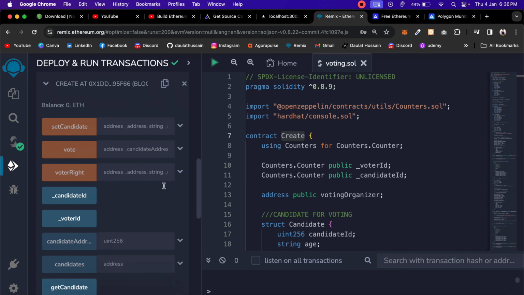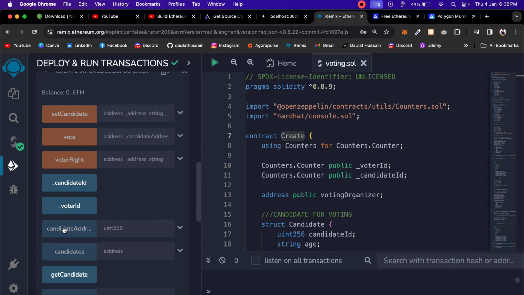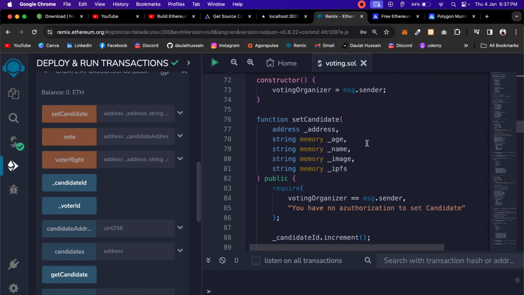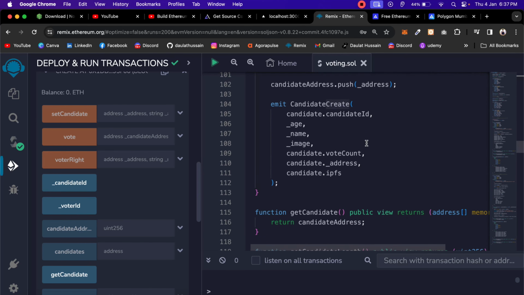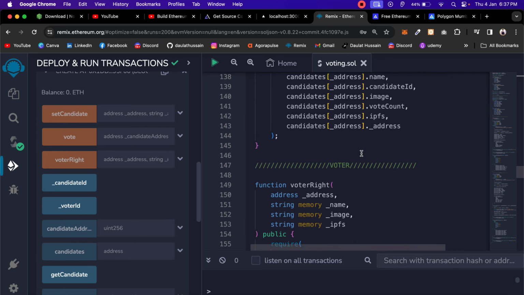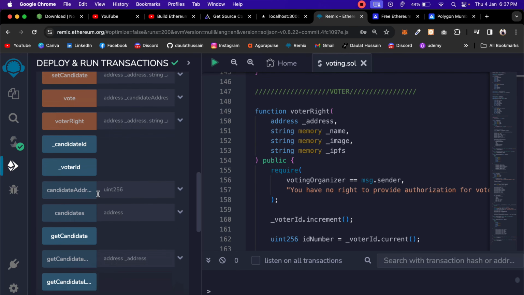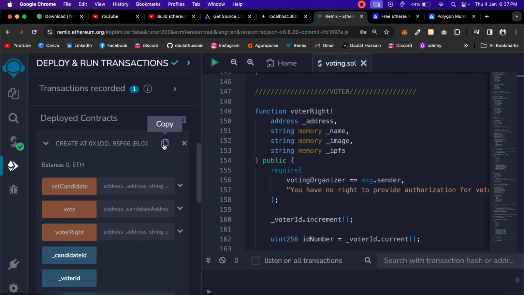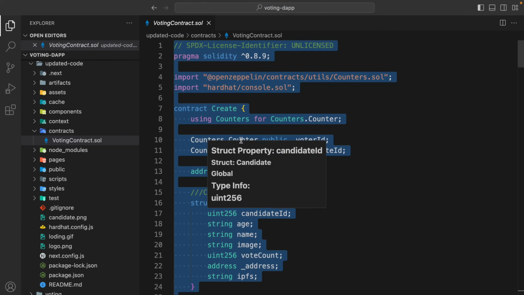If you come back here, you can see the fund and all the functions we have declared in the contract. You will learn a lot of things when you follow this entire project, because we have covered so many things. This is the entire function list we have. You can simply interact and do transactions right from here, but we have built our front end. So simply get this particular address and copy it. That's the only thing you need.